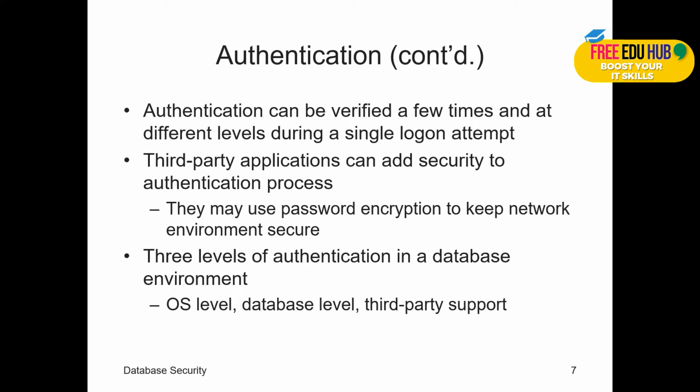There are three levels of authentication in a database. First of all, operating system level, which means the username and password that you have on the operating system. Then you have database level security, and you have third-party support, like if it's encrypting, or if you're using a third-party tool to encrypt the passwords, or a third-party tool to generate difficult passwords.